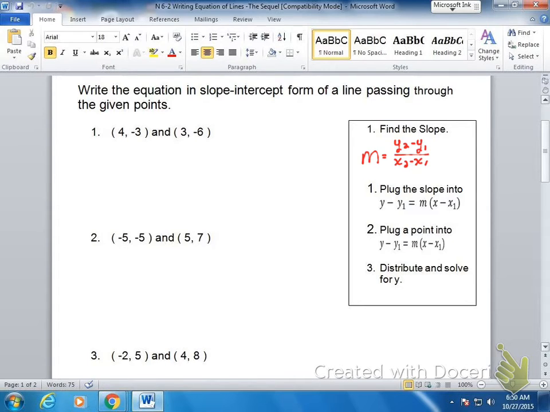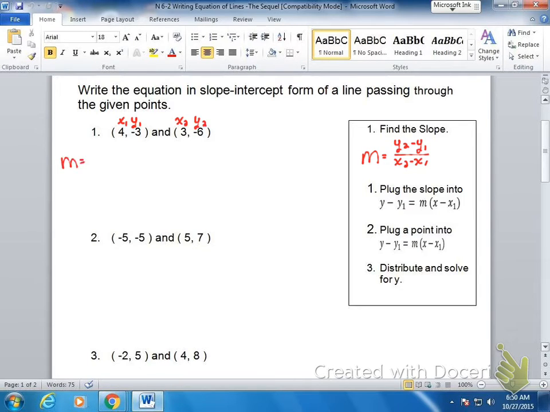So I'm going to come over here to our points. It says write the equation in slope-intercept form. So we're going to use our point-slope form to start off, and then we're going to solve it for y to get slope-intercept. We've got our 2 points, and you don't have to do this, but I think the best thing you can do is label them. Here's my x1, y1. I'm going to call it my first point, and my second point I'm going to call x2, y2. Okay? Once you have those written out, it's basically fill in the blank.